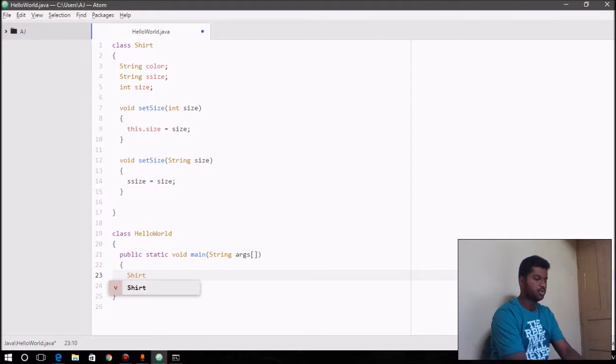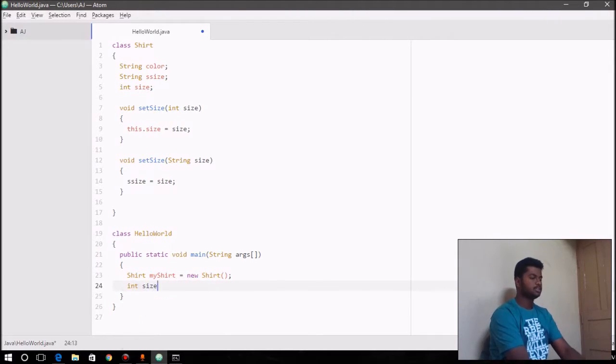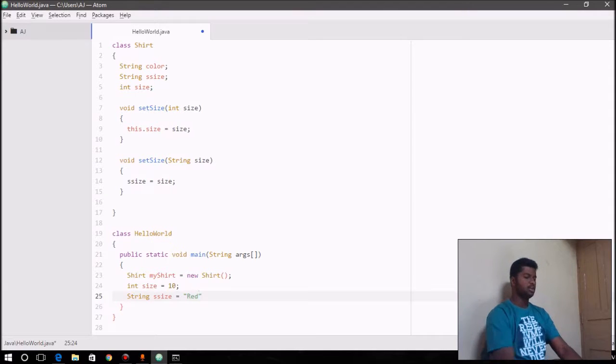Let's see how that works. We define our object, and we say int size equals 10 and string sSize equals, it can be large.